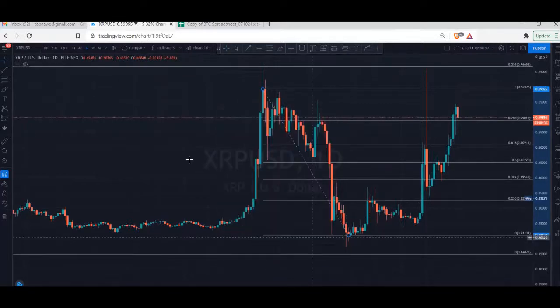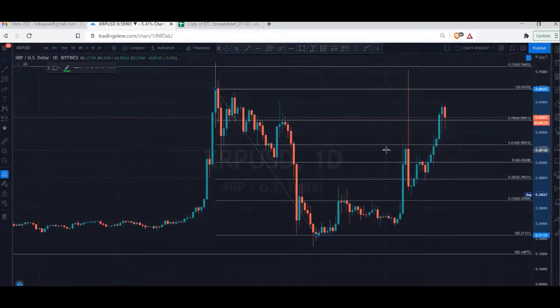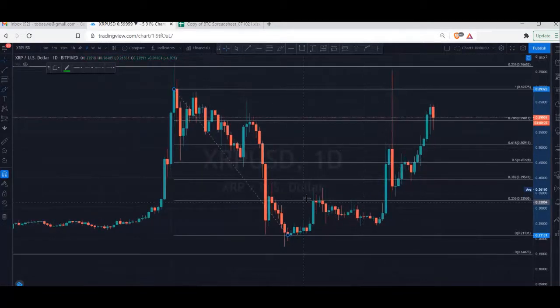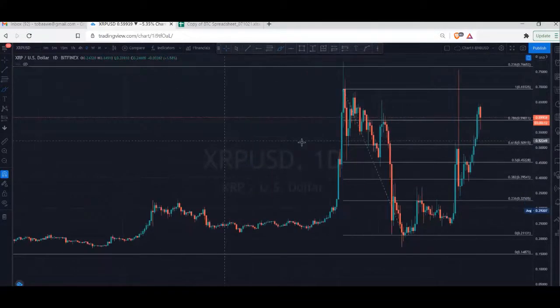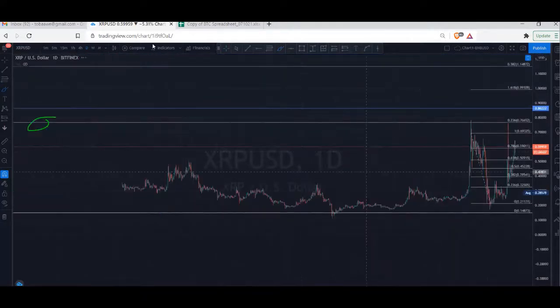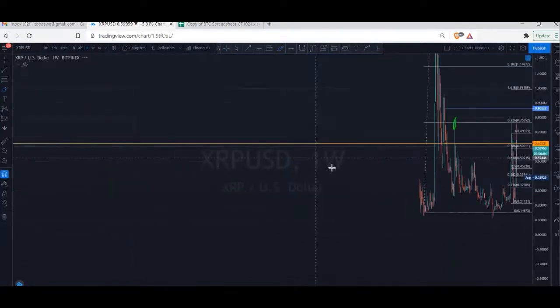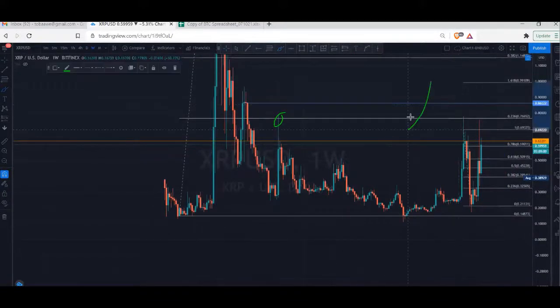Default setting. Now, look at something very interesting. Can you see that price is always reacting at those Fibonacci levels? Can you see it? So what is the point I'm driving? You can use your Fibonacci retracement tool to make confluence, to confluence your levels that you've drawn. Okay? If you're having difficulty drawing support and resistance levels, you can use your Fibonacci retracement tool.